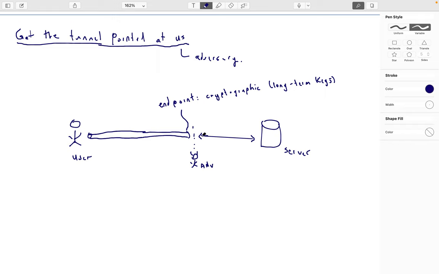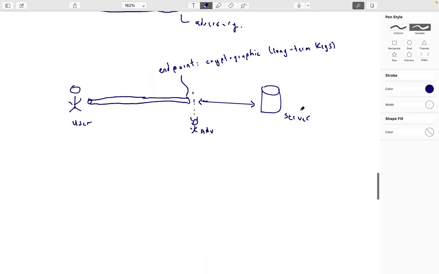So you don't have to worry about any crypto details at all. The only detail you need to know is, here's this value for a key. Is that actually Concordia's key? If it's Concordia's key, then I have a tunnel to Concordia. So the whole problem is just where the tunnel ends.